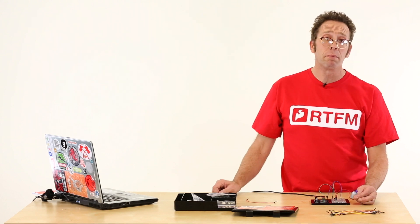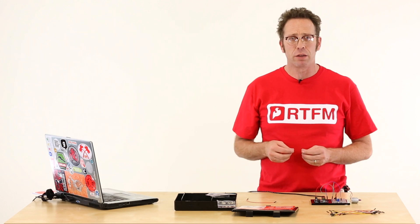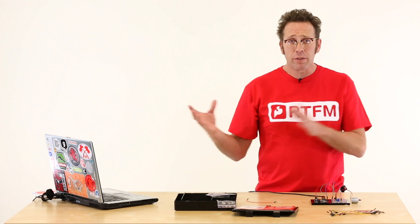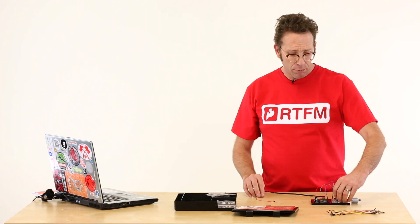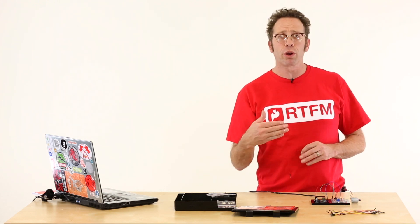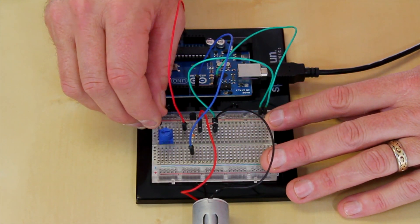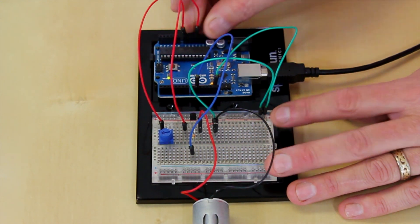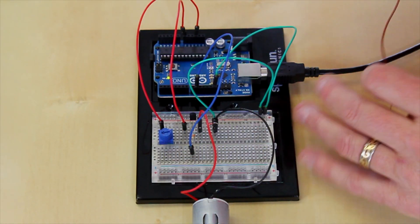This is the most basic way to run a motor. Now what I want to do is get a range of speeds out of this motor without losing any torque. I'm going to write a pretty simple sketch and I'm going to use a dial potentiometer and the analog write command in order to get full torque but different rotational speeds out of this motor. On one side of my potentiometer I'm going to supply 5 volts from the Arduino's 5V pin.